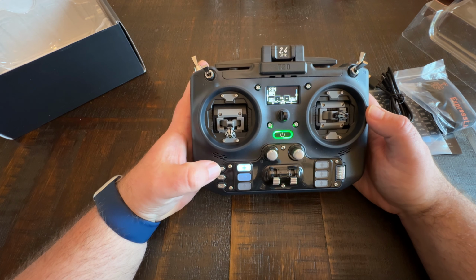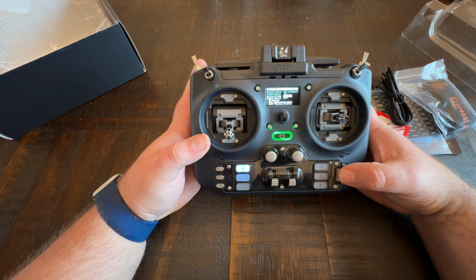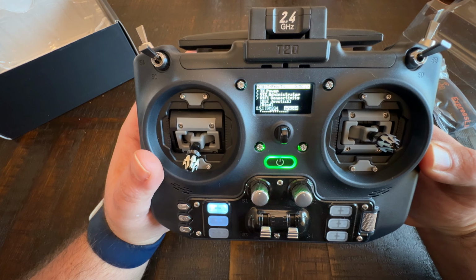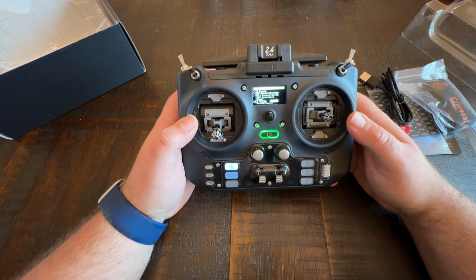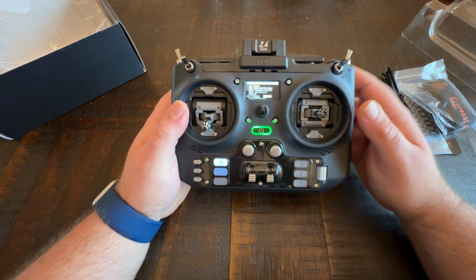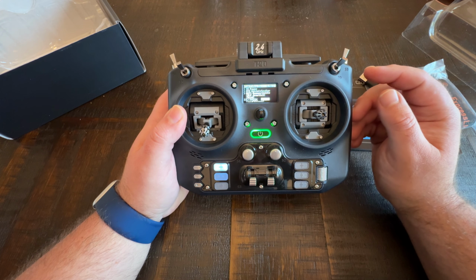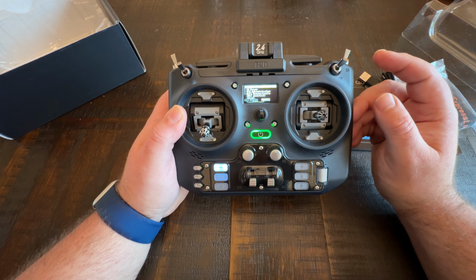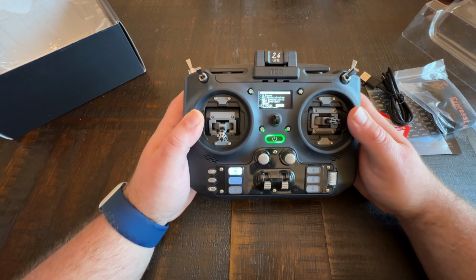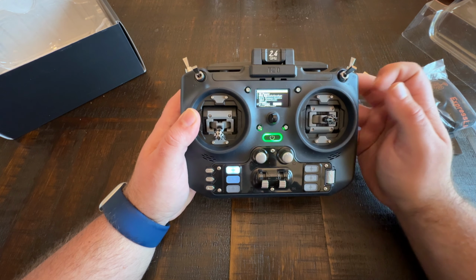We can check the ExpressELRS version here. Then we'll pull up the Lua script here. We can go down here to, we're running 2.5.1, so this is running an older version. You've got all the normal ExpressELRS commands in the Lua script. Now this model does not have a backpack. So if you wanted to change channels, if you have a receiver like TBS Fusion, Rapid Fire, or the HD0 goggles that have a backpack built in, this will not communicate. So you will not automatically be able to set the correct VTX channel with the backpack.